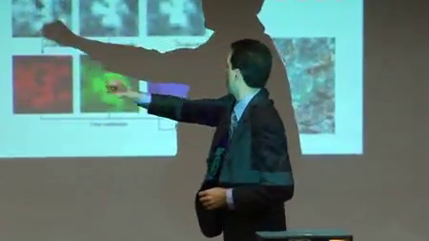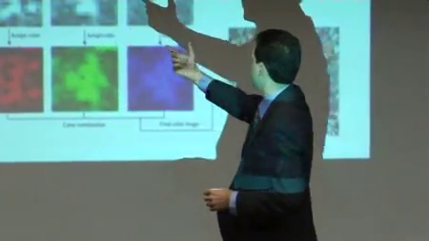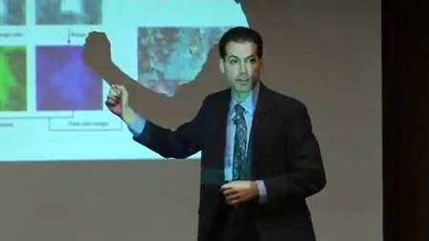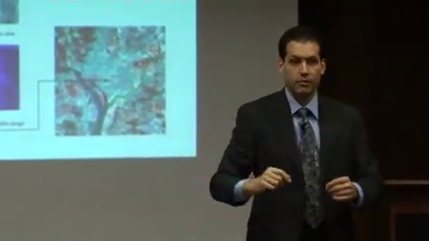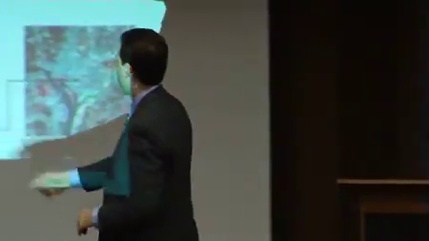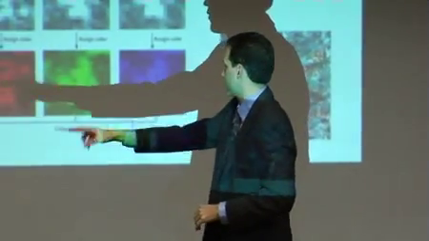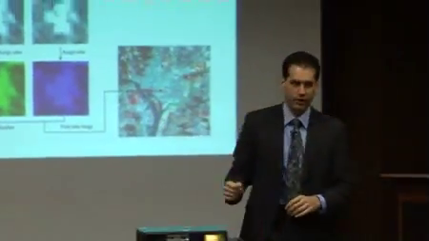This is near infrared light. This is red light, and I believe that's green light there. Might be blue, I forget. But we have those different brightness values that show how much light is reflected in each wavelength. And then in the computer program, we apply different colors to them. You add together red, green, and blue, and you get a full color picture.